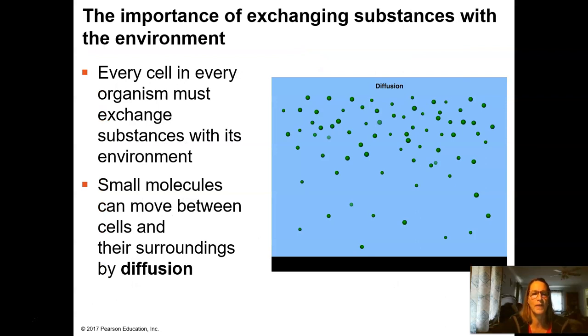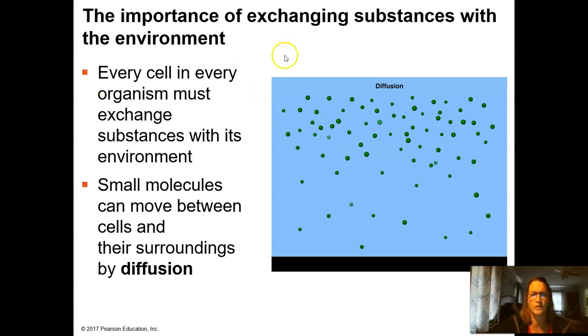Okay, so before we actually talk about exchange systems and about the circulatory system, it's important that we remember that cells in our bodies and all organisms' bodies have to exchange substances with their environment. So we've already talked about this in plants some, and a lot of what we talked about in plants was the exchange of water between cells through osmosis. And remember, water tends to move to areas with higher concentrations of solutes through osmosis. And diffusion, we didn't talk about diffusion very much in this class, but I know you talked about it some in Cellular, which you took last semester. But diffusion is going to be the focus in terms of material exchange in this chapter.